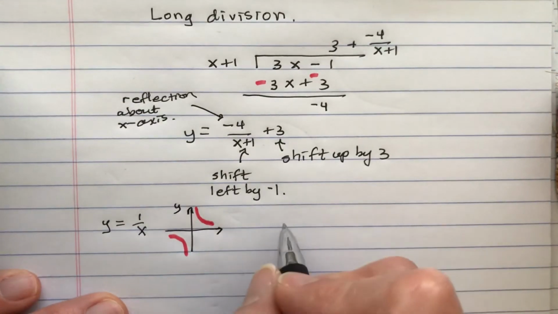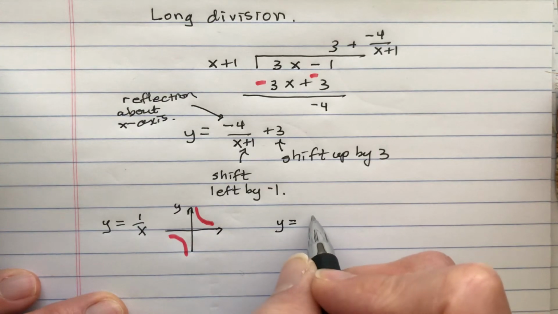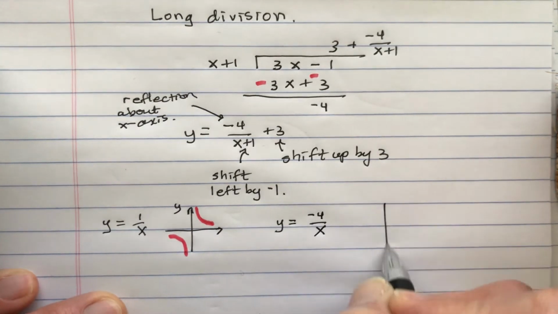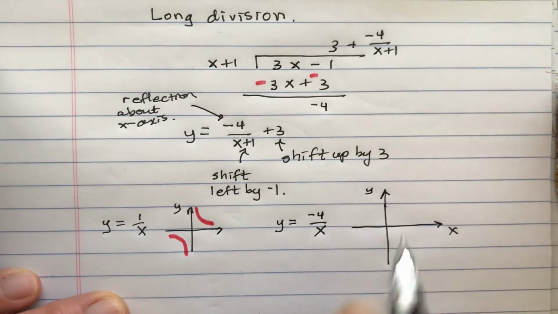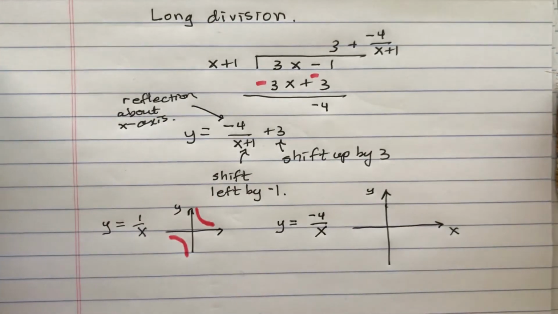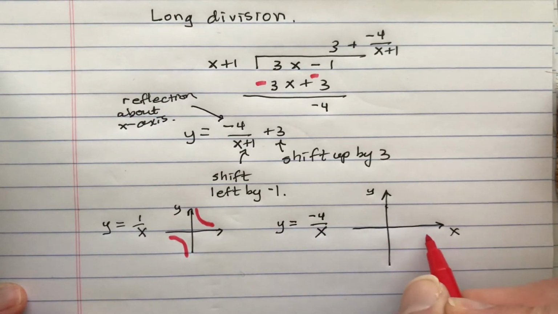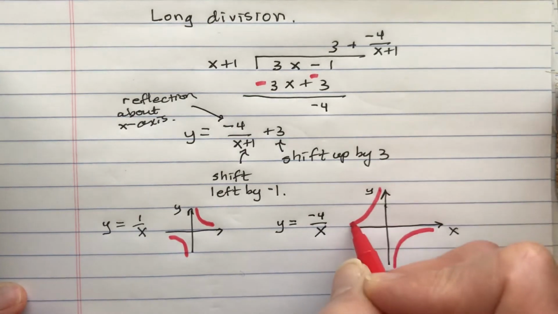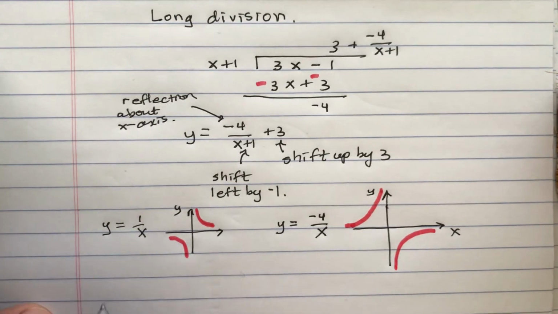Let's then look at what happens when I multiply it by negative 4. Okay, the negative is what I'm going to focus on. The negative flips it over. 4 is going to stretch it out too. So if you multiply a function by 4, it's going to stretch it out. But multiplying by negative, and that gives this. Okay, just a little too much. Well, let's keep going. Let's just do this.